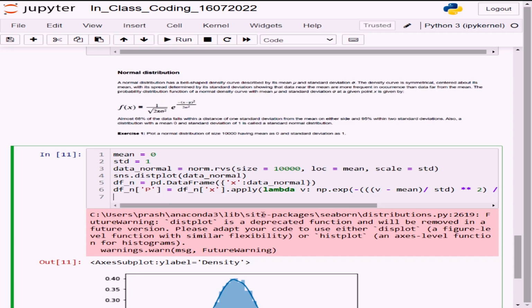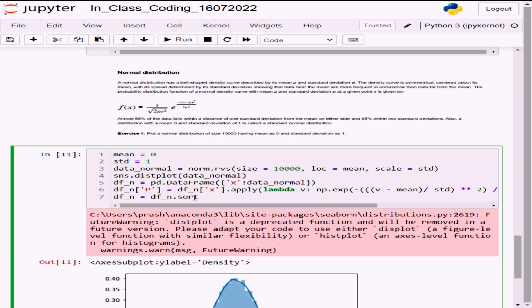Okay, let's proceed further. So in the next step, I want to sort them. That's an optional case. So df underscore n should be equal to df underscore n dot. So there is a function called sort. You can simply type this and press tab to check. If it is there, it will show you. I'm expecting a function. Let me check. Okay, yeah. There has to be a function. Yeah, sort.